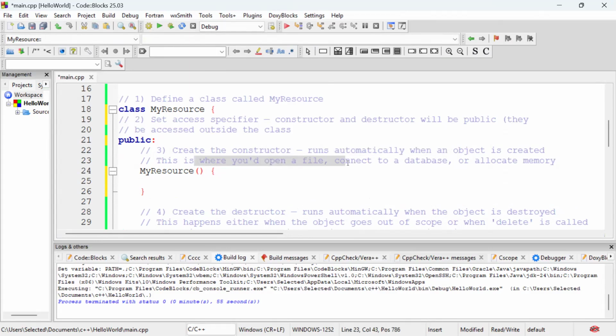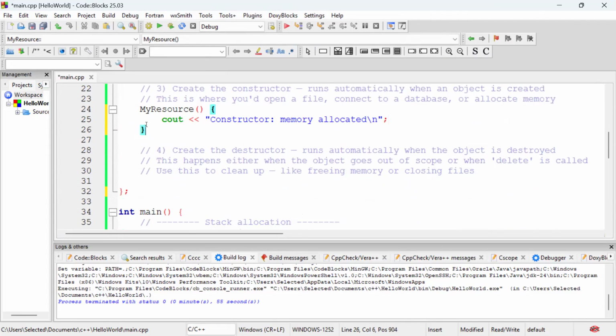Typically, this is where you'd want to open a file, connect to a database, or allocate memory. But since this is a demo of a very simple program, I'm just going to write a message to the user: memory allocated, and a new line, and a semicolon to end the line.